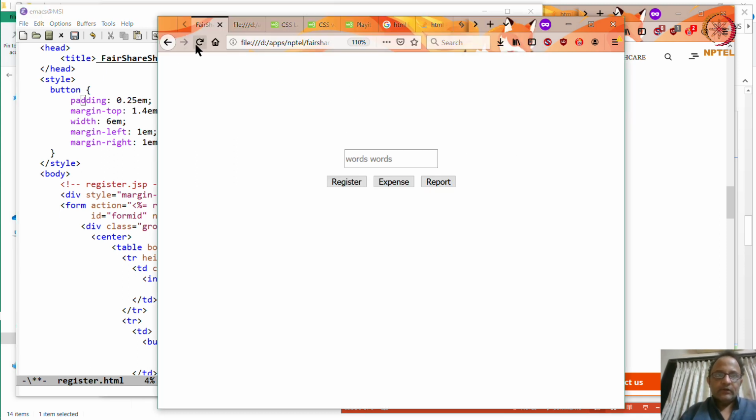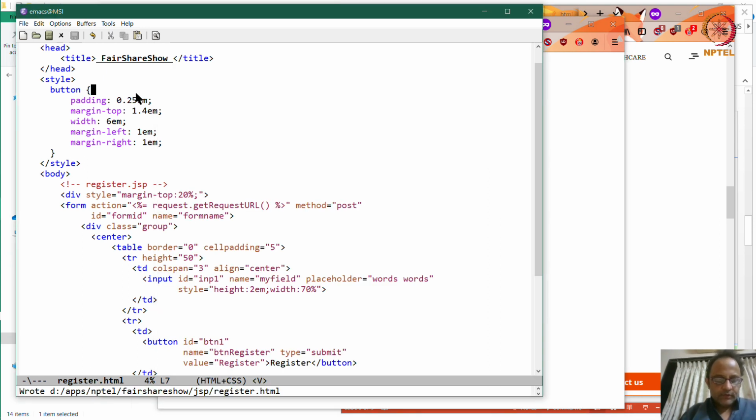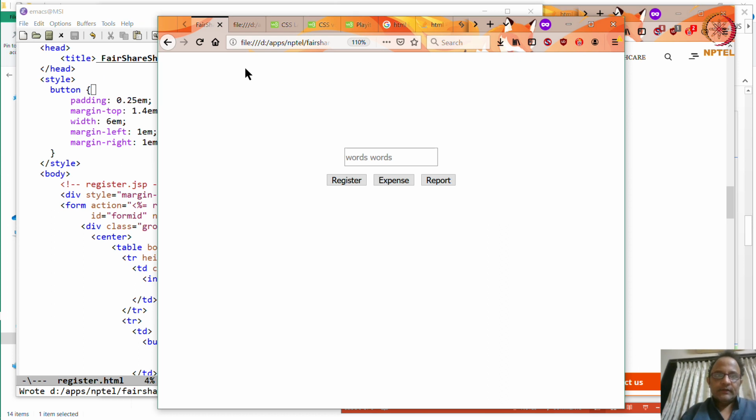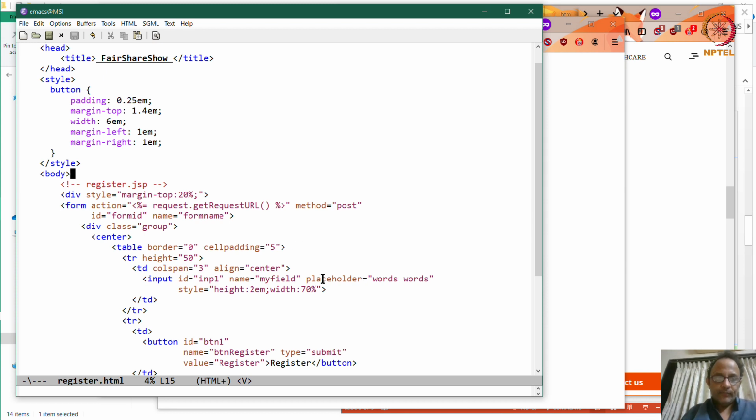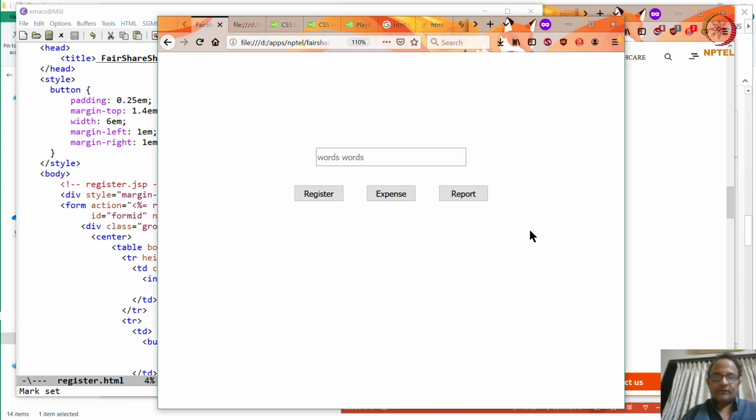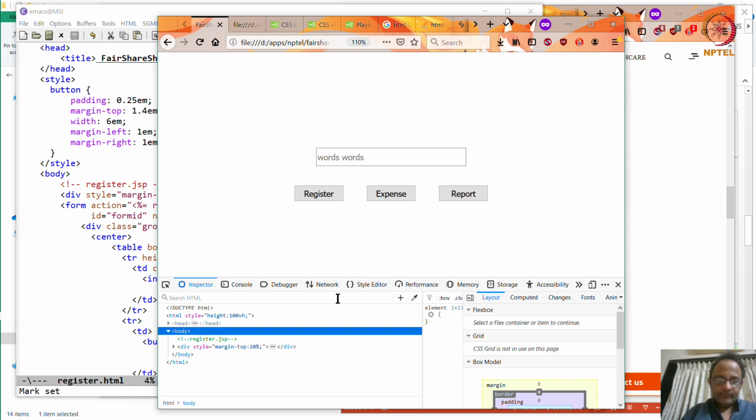Let's reload this thing and see what it looks like. So I have to save it and then reload. So as you can see, I increased some of the space, made the buttons a bit bigger, and controlled the overall size of the text field as a result of what we had already added. So one of the things I did is to put width as 70% of the total. And let's see what these tools show us.